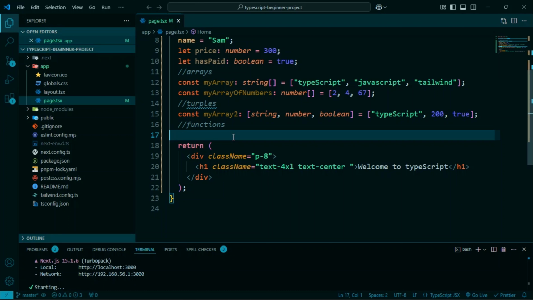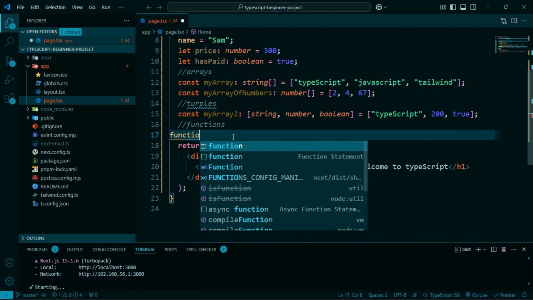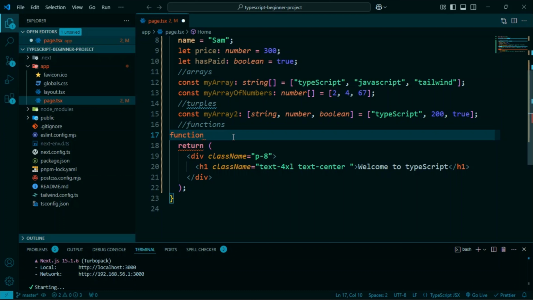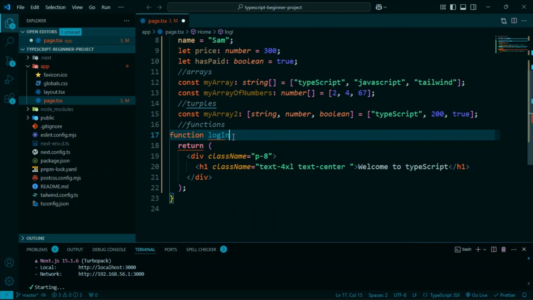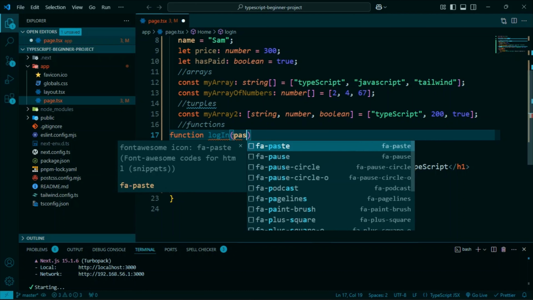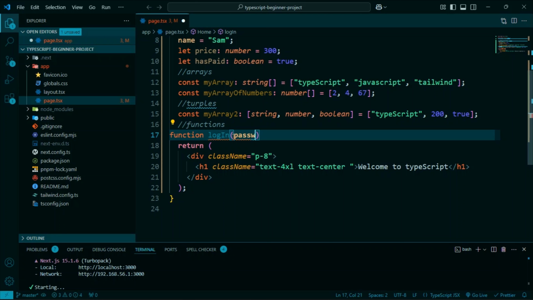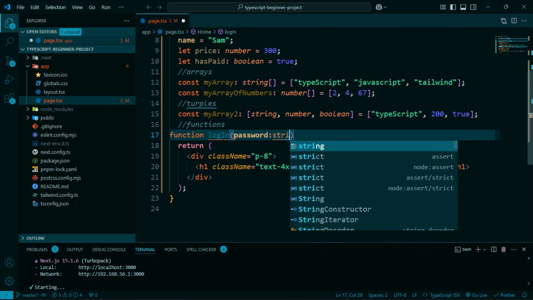So we go to functions. Let me say function, we call it login. That's the name of our function. It's going to take in the parameter password, which is going to be a string.